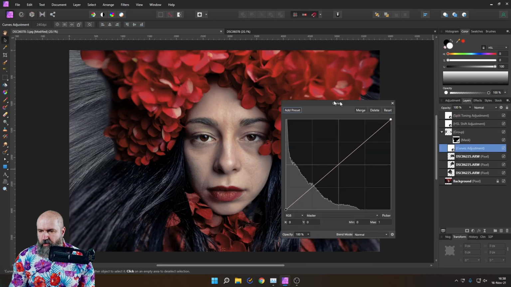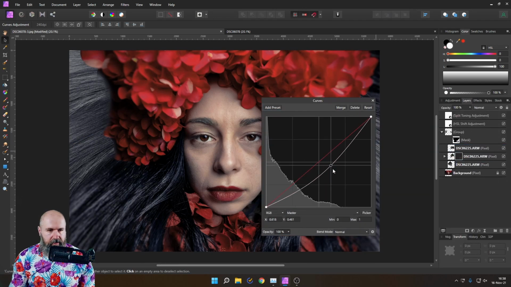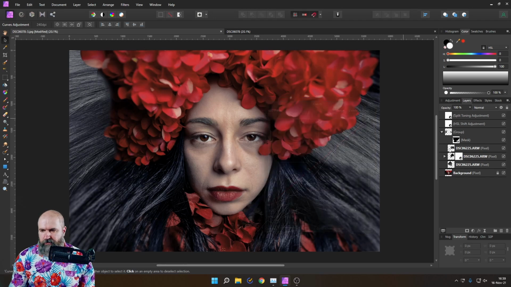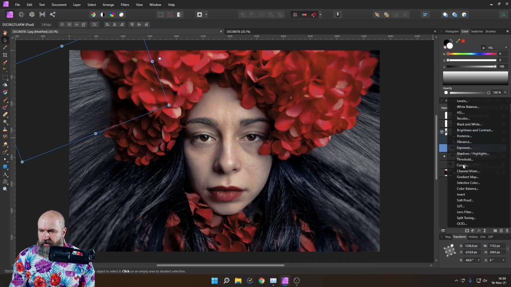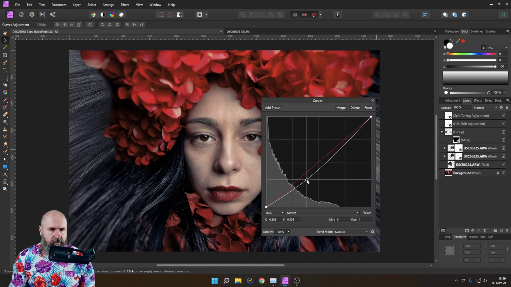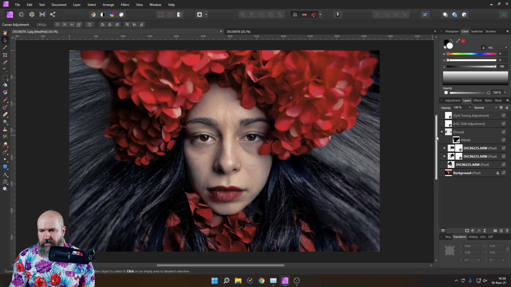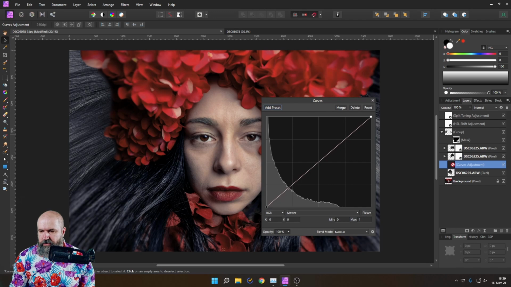bring in some curves here on this one. Like so. Is that the right one? This is the one down here. That's okay. Let's have some contrast on this like that. Because I just feel like I want to have some more structure in this, right? So this is a last adjustment, and it's always good to be open to refine your work, readjust it in a way that makes you happy, where you find the result that you're looking for.